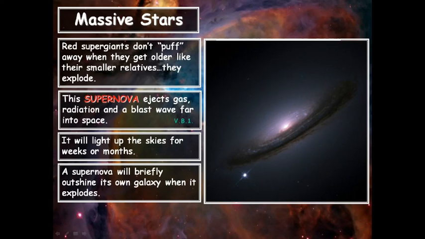So right here, can you see the spiral galaxy, the main part of this picture? So right here is the spiral galaxy. But what's that little thing below it? It's a supernova. The supernova. You see how that will outshine the galaxy? Because of the big explosion. That is a pretty big explosion.